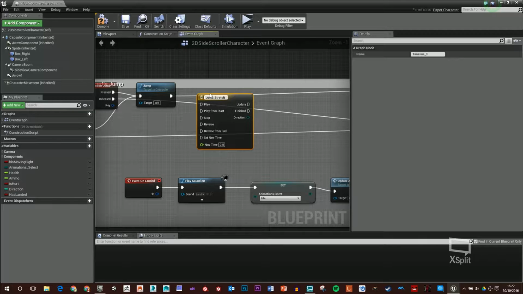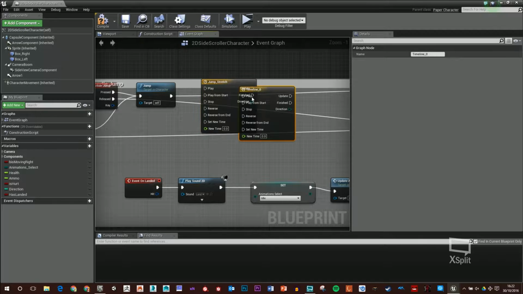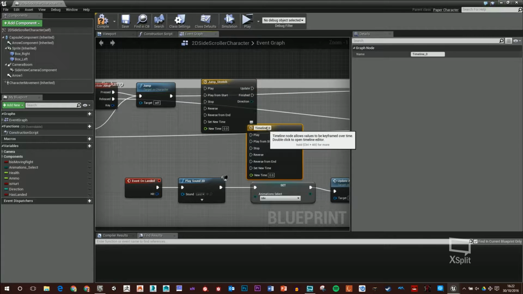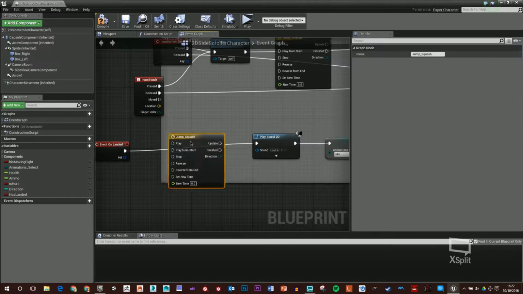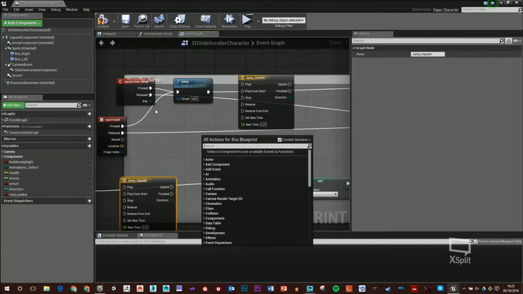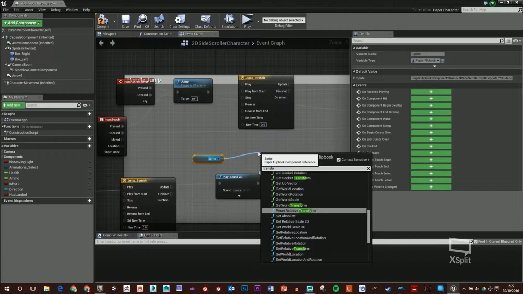When he's moving up, he's going to stretch, and I'm going to Control C, Control V that, and I'm going to call the next one jump squash. And that's going to be when I land. Then I'm going to get my sprite here, pull out from that, and I'm going to get set relative transformation.